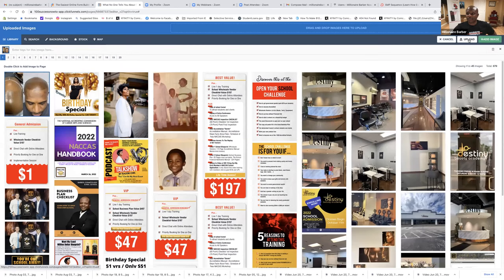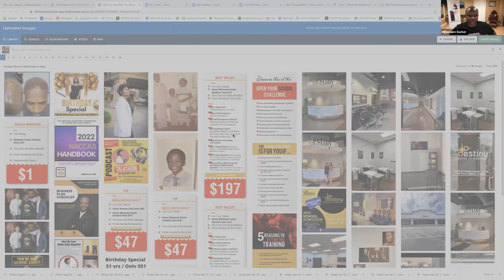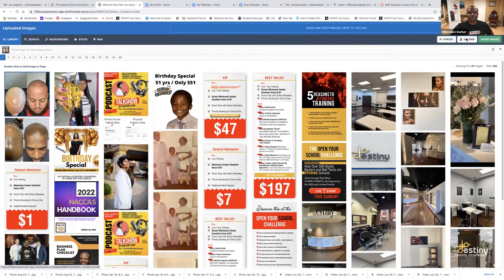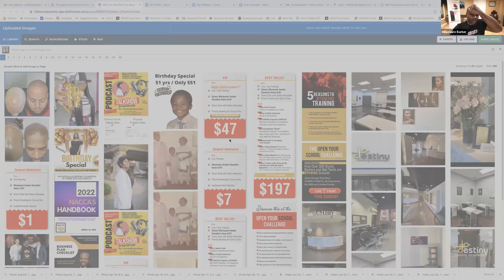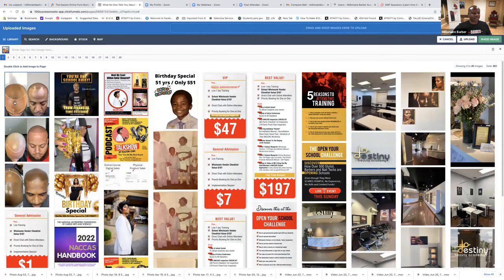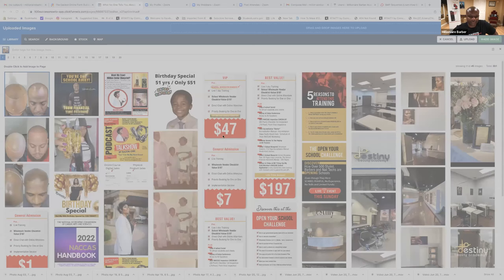Okay. So I'm going to upload some more. I'm just going to my computer, getting pictures of his work, because we're going to have to put these pictures in here to even show that we know what we're doing. Before and afters are really good. And we're going to need some video testimonials too. All right, so there's one, two, let's see, that. Get some more in here. And we're going to line all these pictures up, so when somebody goes on the page, it's going to grab their attention. So y'all can see the pictures that we're doing.